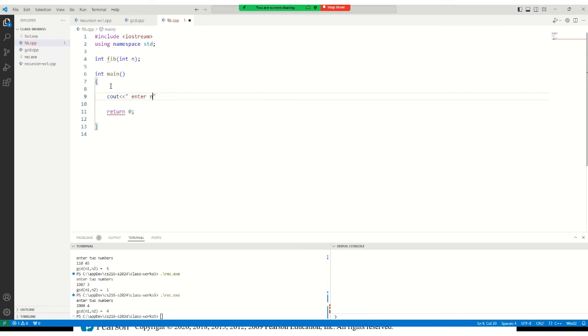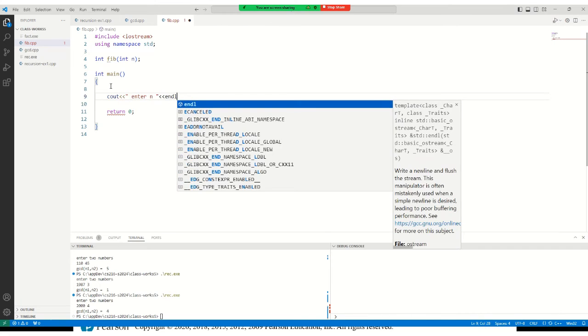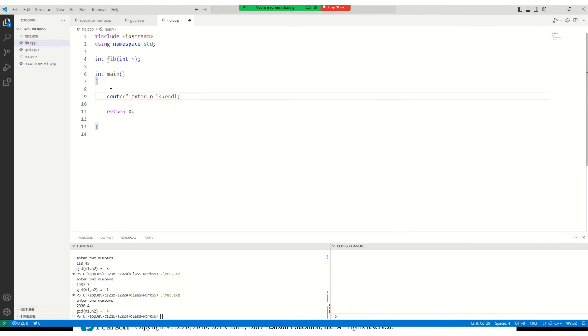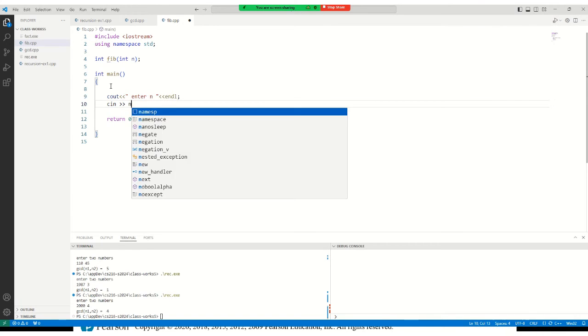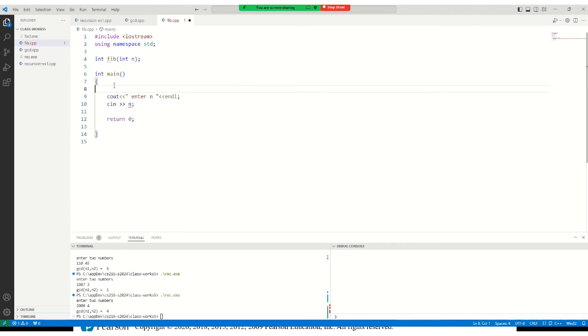So you are calculating n Fibonacci numbers, n numbers in the Fibonacci sequence. So what does it mean? If you have just three numbers, so 0, 1, and then 1. The third one is 1. So here we can say cin n. Now we have to put int n here, and then cout.